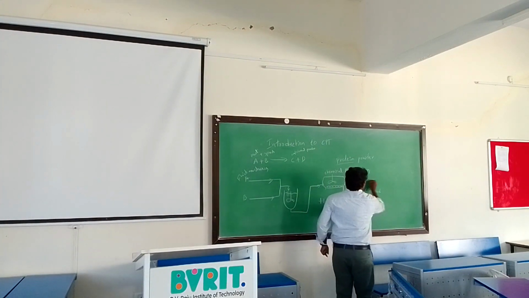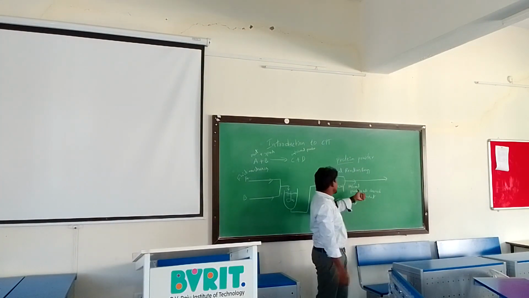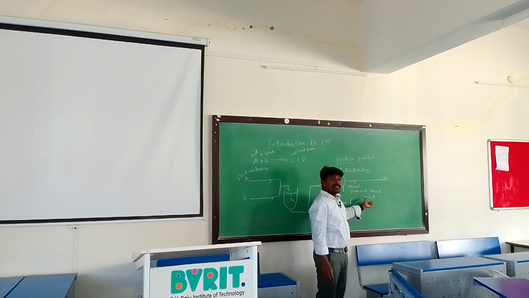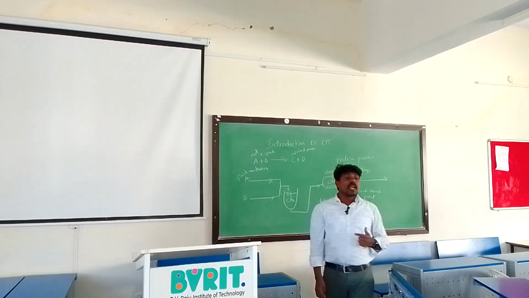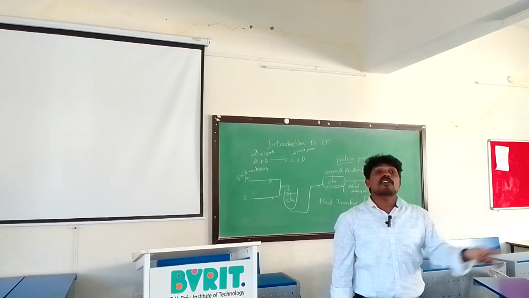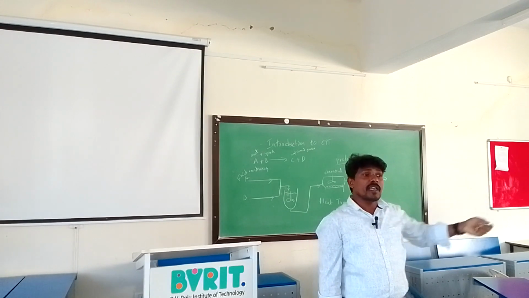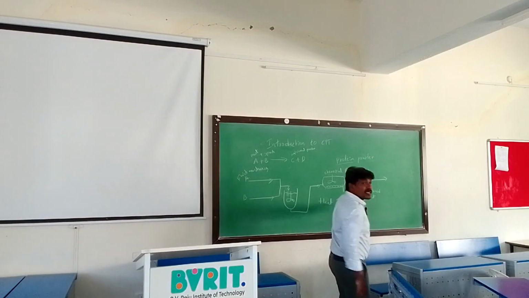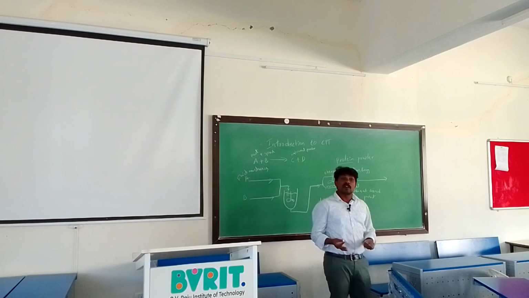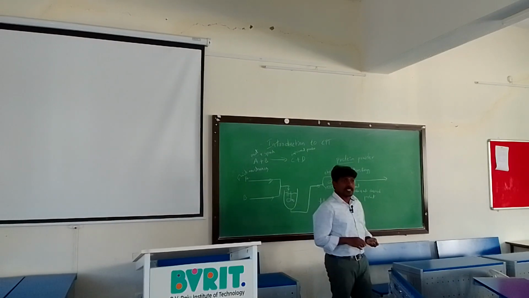After that, you need to separate them, because I want only the nutritional powder. We don't want the others. If there are impurities, the cost is very low. If it is very pure, the cost is very high. So you need to separate. So how to separate them? Purification. That is called mechanical unit operations.